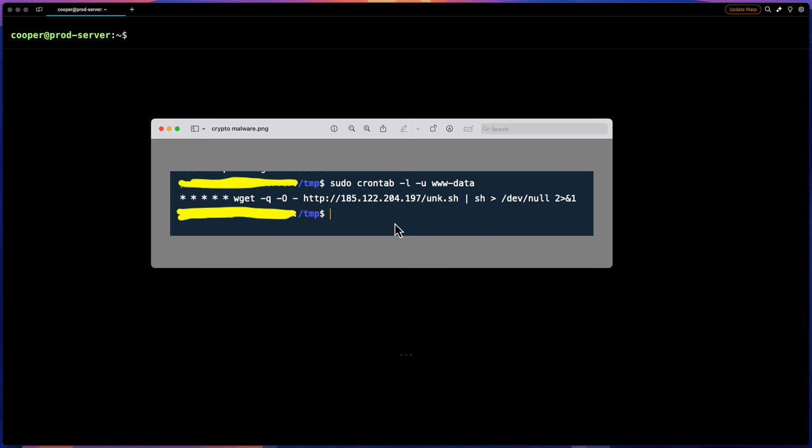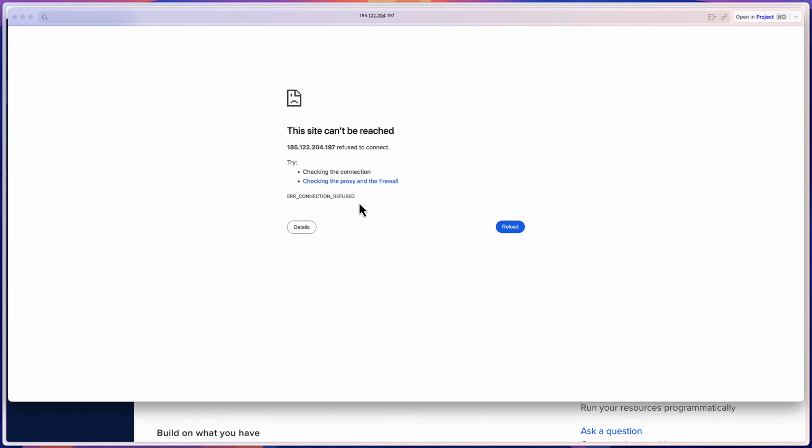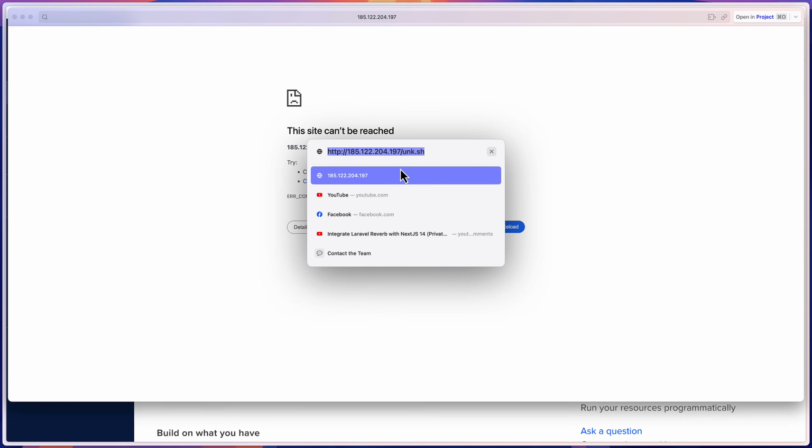I don't know the full story about how this happened, but I suspect it was due to the server being insecure. The client was using the root user to interact with the server with a password-based login, and the password was very weak. So it seems that their server was infiltrated and used for cryptocurrency mining.